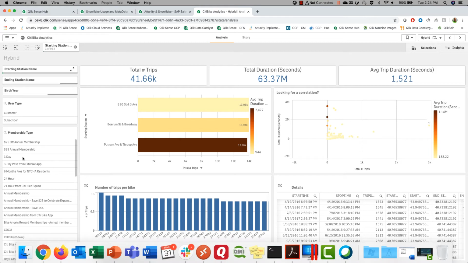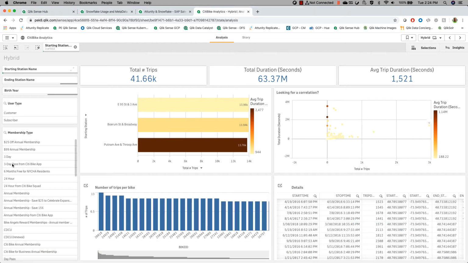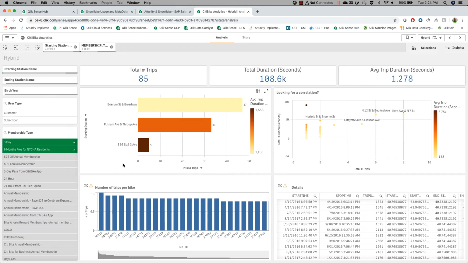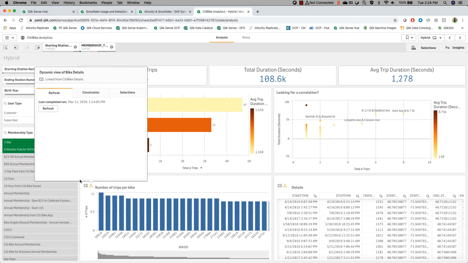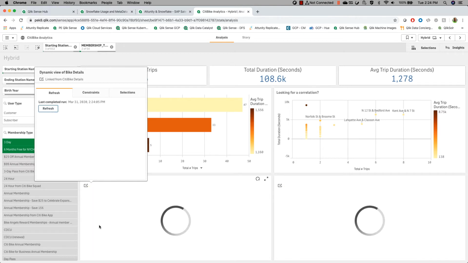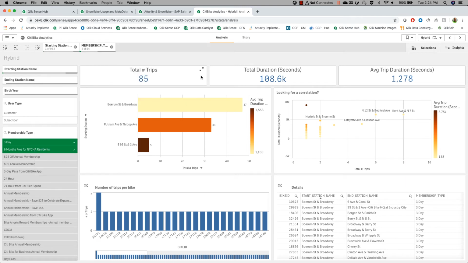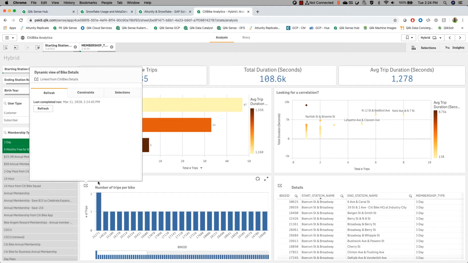Now, if I go back and make some more selections, for example, I want to look at 3-day and 6-month free passes, I can now see that, hey, this data is out of sync. I will go ahead and refresh again. It will send those additional filters down, rerun the query, and bring that information back to me. So now we're interactively working with Snowflake. At the same time, we're leveraging some of this in-memory summary information. This interactive process allows me to work with Snowflake as it's best designed to.